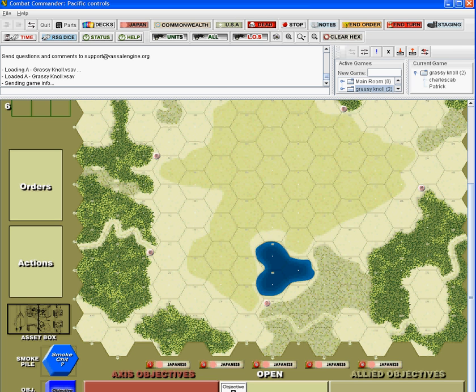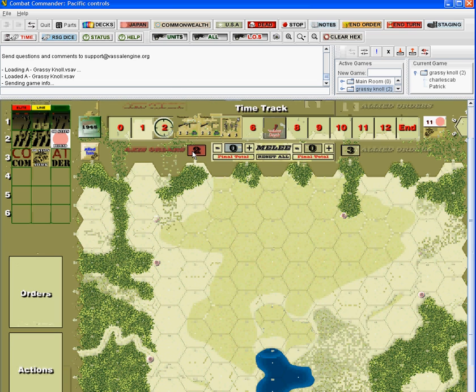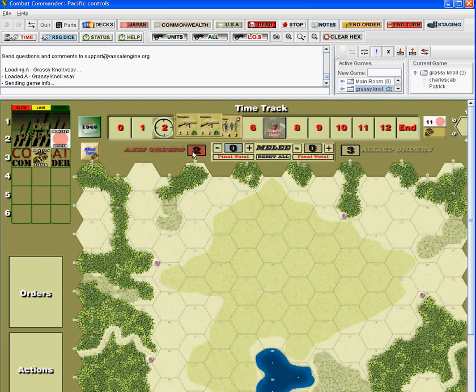Probably what we want to do tonight is just take a sort of walking tour of what we will see when we start up a game of Combat Commander. In this particular case, we'll use the Grassy Knoll scenario, and I'll go through some of the different things that you see, and then as we set things up, Charles and I will play through a couple of rounds, then you can see some of the functionality of the different tools. So, Charles, feel free to jump in anytime you have any questions.